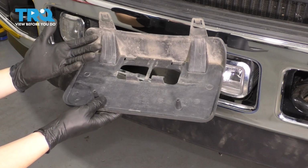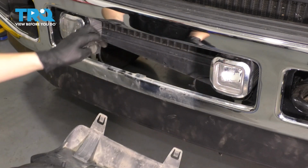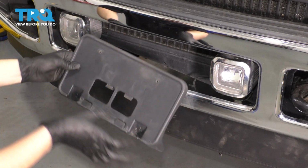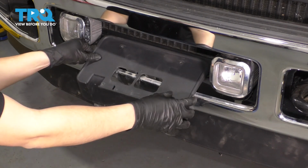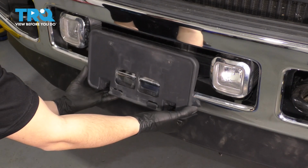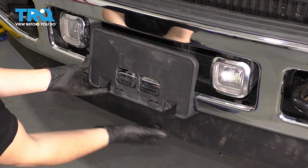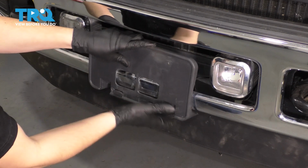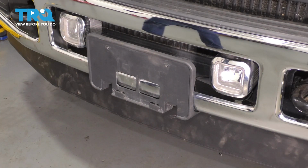Now if you had your new one, which I don't, I'm going to reinstall the original one. You have two hooks on the back. They hook along the bottom side of the bumper here. And once those are lined up with this little indent in the bumper, go ahead and slide the lower tabs underneath the wind dam or wind deflector down there. Press it in, and there you have it.